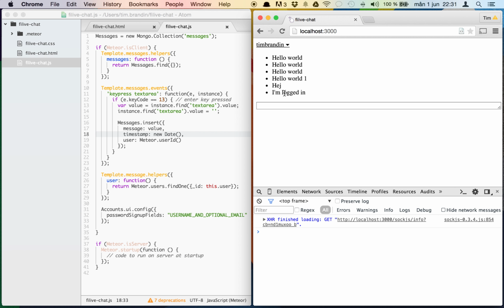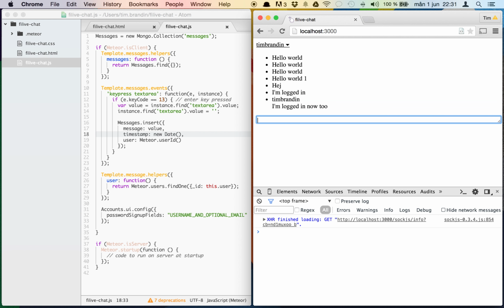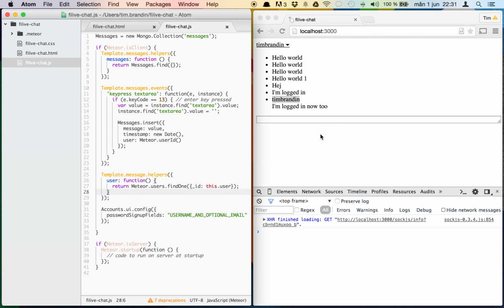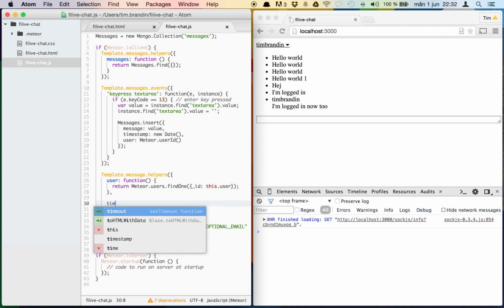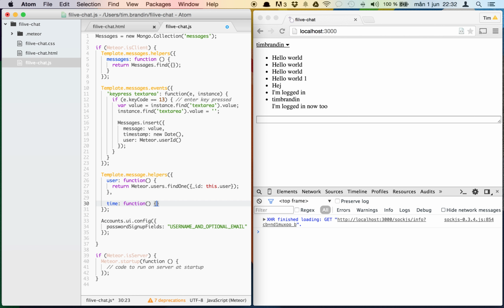So as you saw here, I added that after I was logged in, though this was commented out. But if I do this now, it shows me the username. That's really cool. So that's really useful, right? To show the username in that sense, by just creating a helper and getting the new data and pushing it in. But let's make it even more fancy. Let's show the time also. Oh, sorry. Let's show the time now.